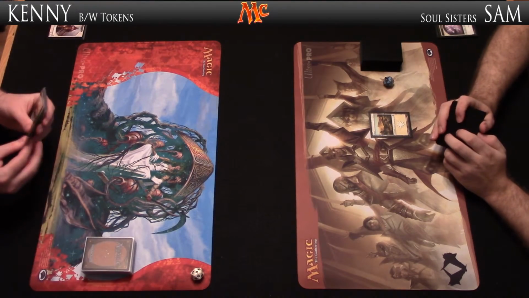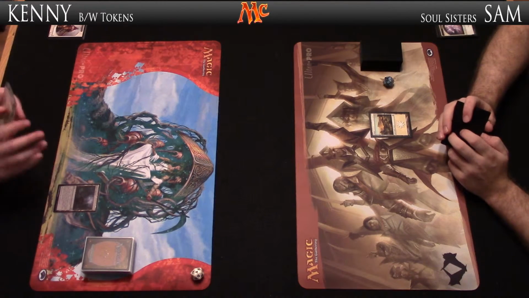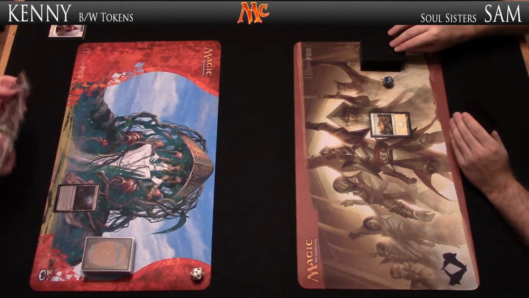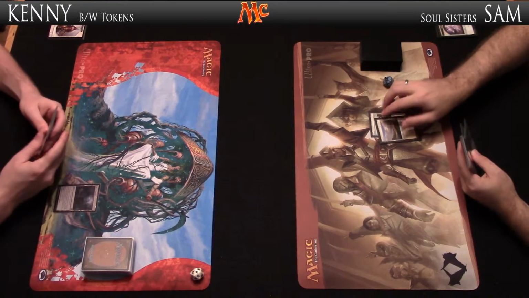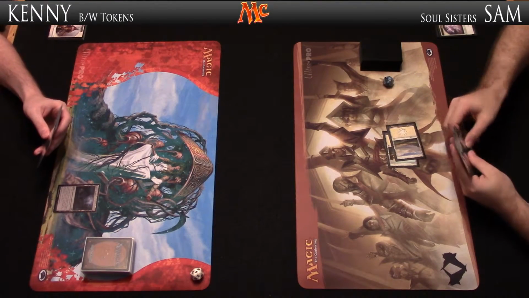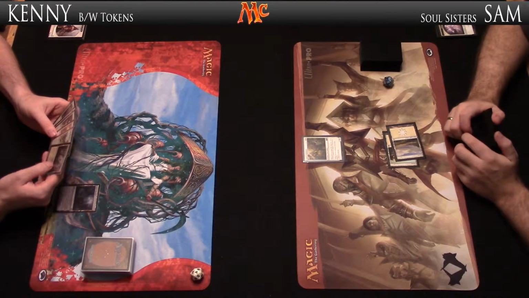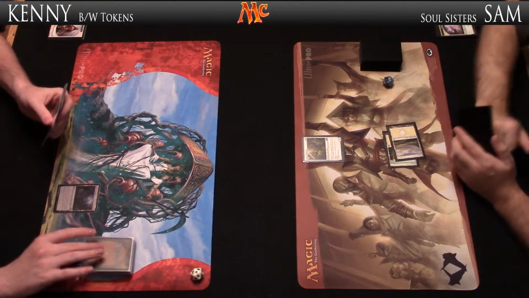Alright, and draw, and I will play a Ghost Quarter. Ooh. And let's go ahead and pass the turn. Alright, you got it. I draw. I will play a second Plains, and I will tap both for Ajani's Pridemate, 2/2. Whenever I gain a life, he gets a +1/+1 counter. Alright, that started quick. Take it away.